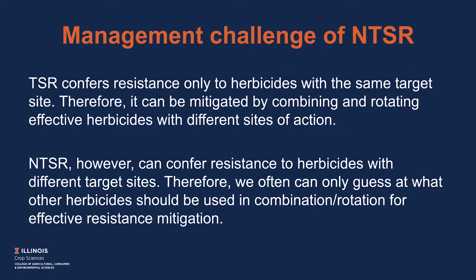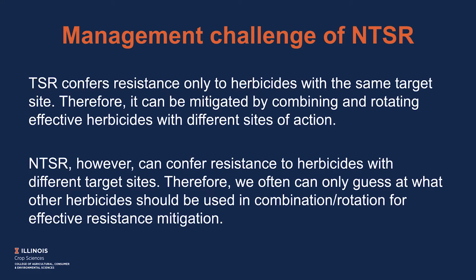Okay, so if you're anyone who's applying herbicides, you've probably become familiar now with herbicide group numbers, fairly prominently printed on the label: a number, 2, 9, 10. Those numbers refer to that herbicide's target site. And the reason for using these group numbers is specifically to help you in preventing or mitigating target site resistance by making it more obvious and easier for you to determine whether you are using herbicides with different target sites. Non-target site resistance, however, can confer resistance to herbicides with different target sites, okay?